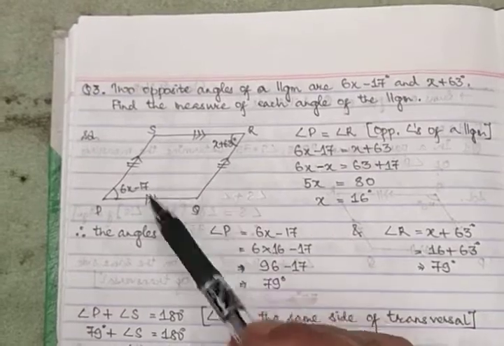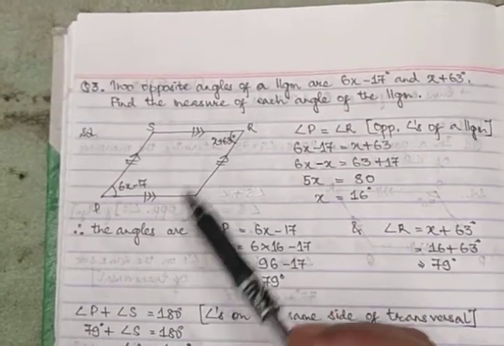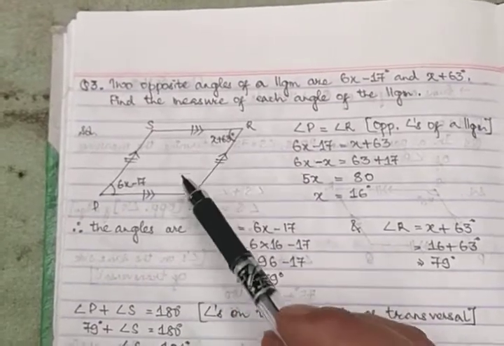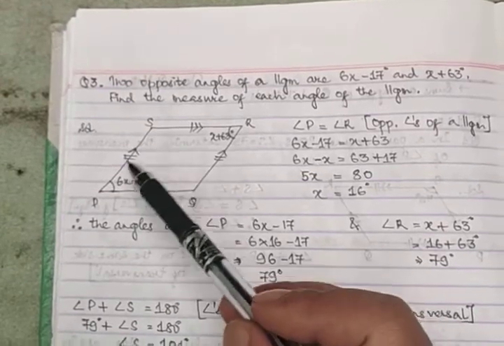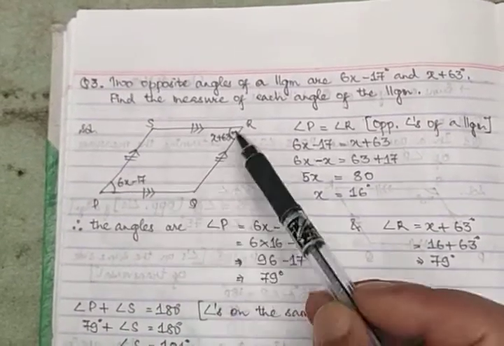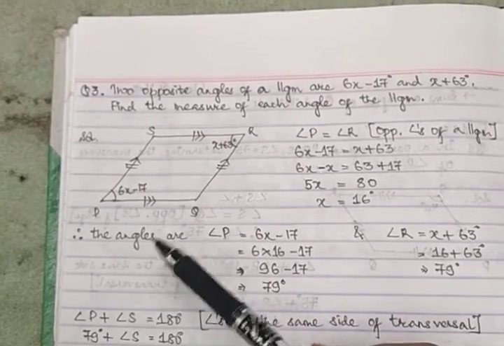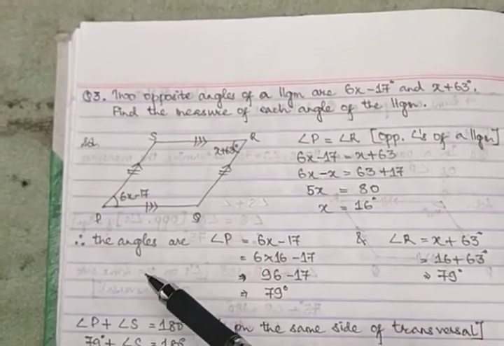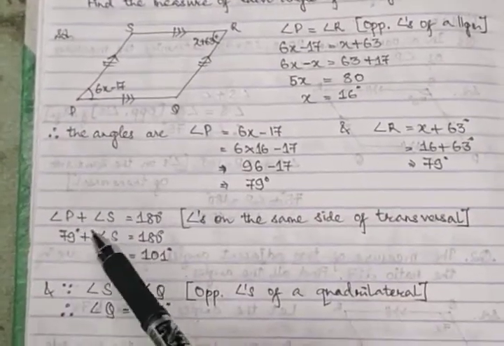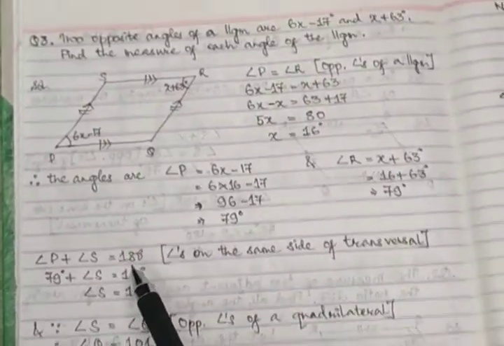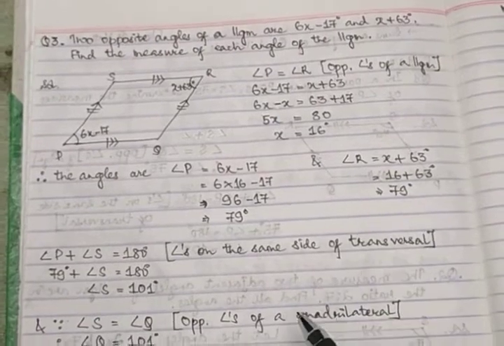What you can do is go with the angle sum property of a quadrilateral as well. But it will be a bit lengthy if you go with the angle sum property, because you need to add all those four equal to 360 degrees, isn't it? So instead, you know that if you add P and S, or Q and R, you'll get 180 degrees: angles on the same side of the transversal, or co-interior angles. Those were the reasons. So that's what I've done here. See, from the figure, angle P plus angle S equals 180 degrees, angles on the same side of transversal.